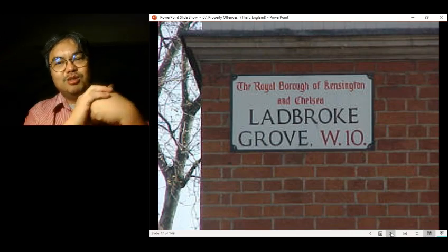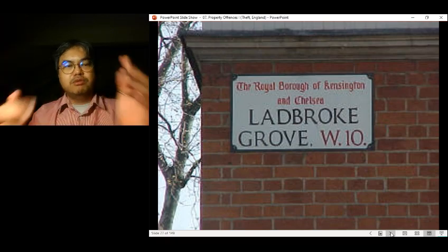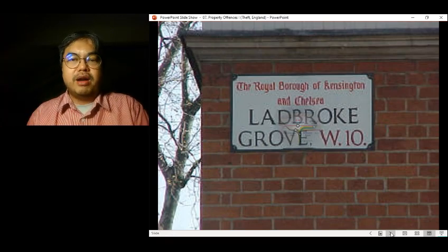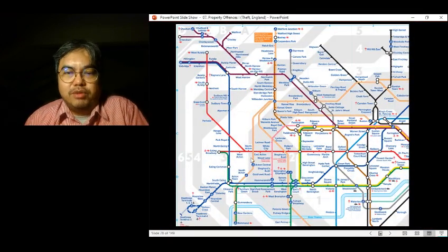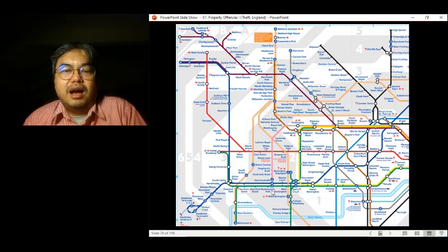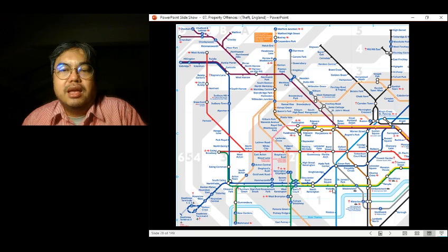Yeah, so he went there and told the taxi driver, can you take me to Ladbroke Grove? Actually, Ladbroke Grove wasn't very far away. This is the London Underground map. I don't know if you can see my cursor or not. Victoria Station is there. You can see Victoria, the green District line, the light blue Victoria line, and the yellow Circle line. Ladbroke Grove is actually just here. You could have taken the underground there. So not very far away from Victoria.